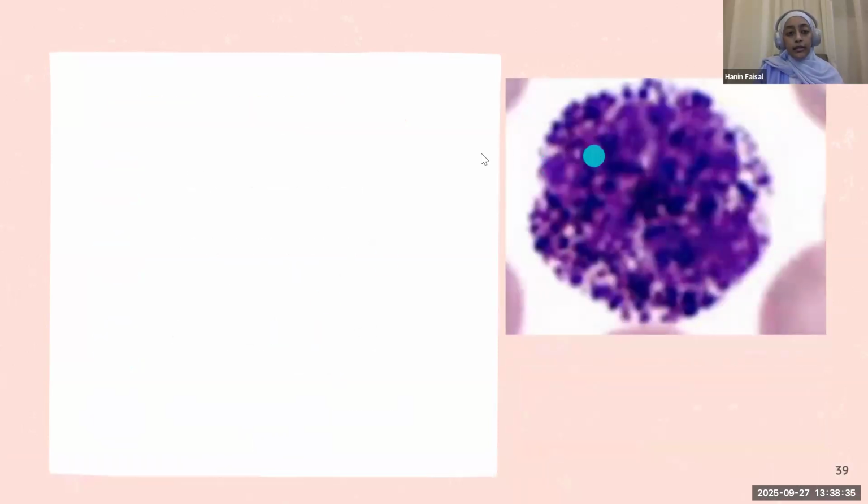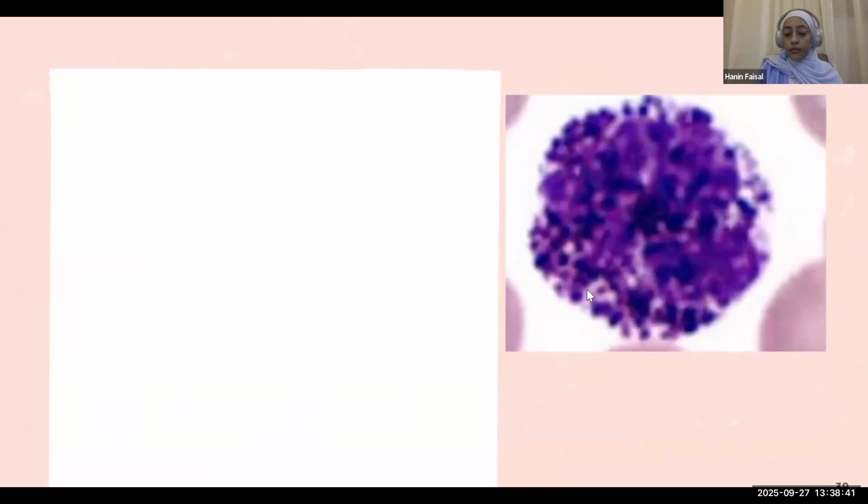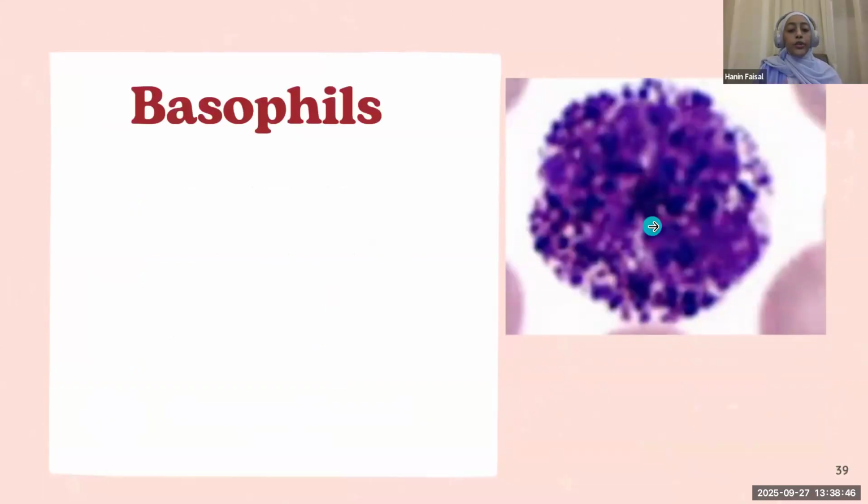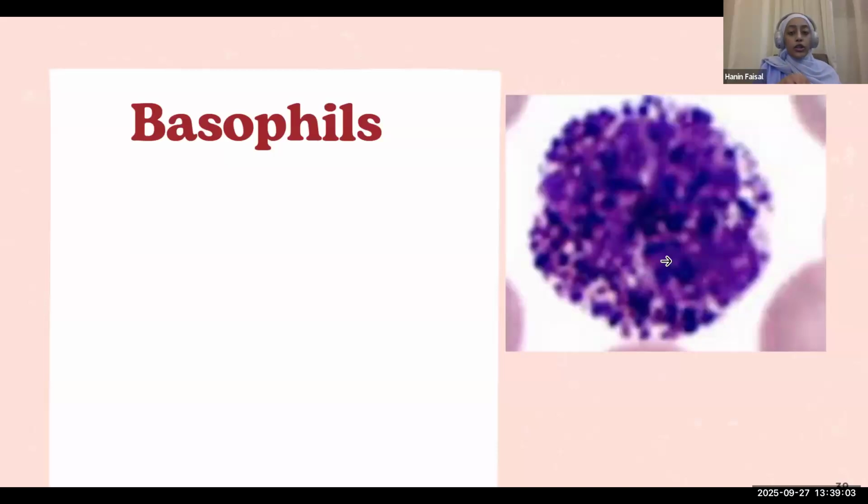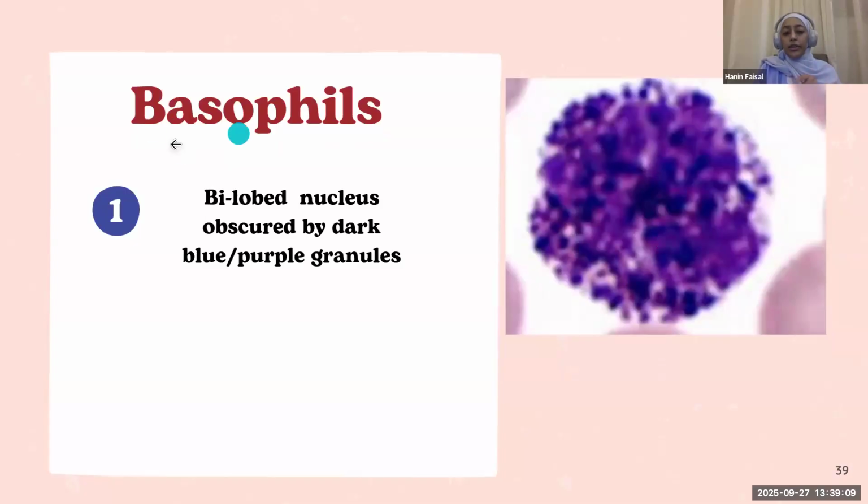Now, what do you think this cell is? Yes, exactly. As you guys said, it's a basophil. Again, we're gonna comment on the granules. What color granules do you guys see? Purple, yes, darkish bluish purple. And it's bilobe. Yes, you can see it because of the amount of the granules on top of it. That's why you can't see the lobes. But just remember basophils are bilobe. So basophils are bilobes, and you can see those dark purple granules.